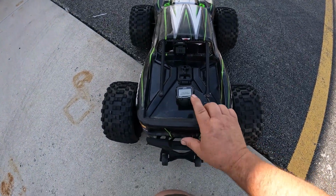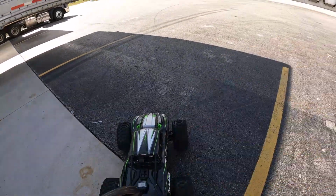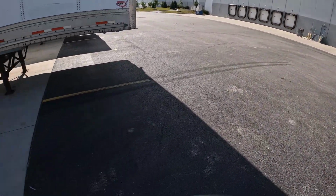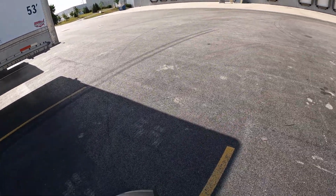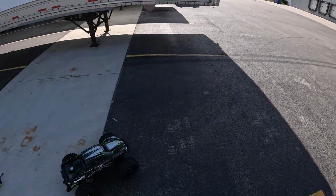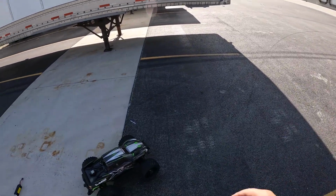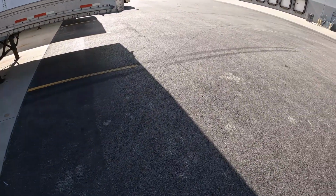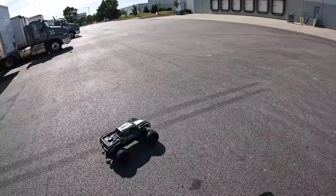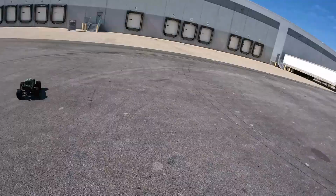Start the GPS. They're both at 0. Another thing I wanted to mention is someone commented in the last video that my results might not be 100% accurate because every time I change gears the battery voltage goes down. But what I've been doing is while I'm changing gears on the truck, the batteries are going back on the charger, and every single run is with the battery at 100%. This is 46/24.